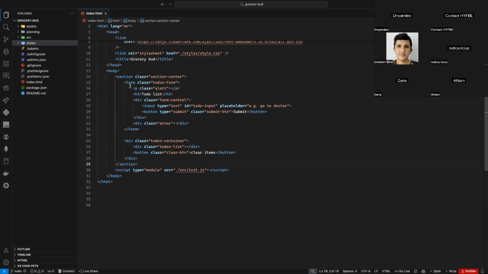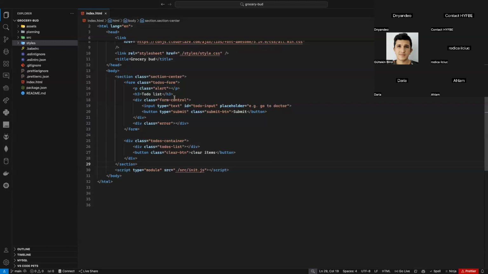Why? Because when I click on the button, submit, or when I click enter, I want my form to be, I want my item to be added. So in this case, it's creating a form, it will be better. Of course, I have a class which is called alert. Alert here will show you some stuff. For example, if the user tries to add an item without title, we will see it now.